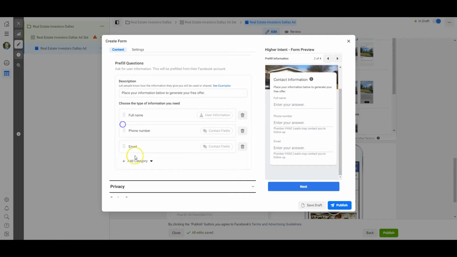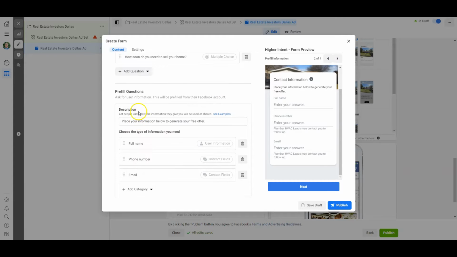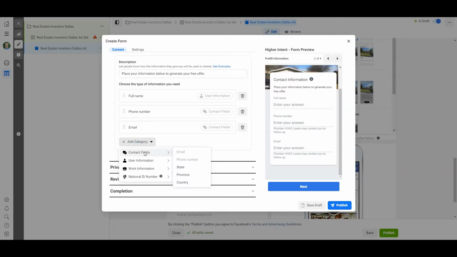You want that. Now, some real estate agents want the zip code. Give it one second. Add category, contacts, state, province, country.